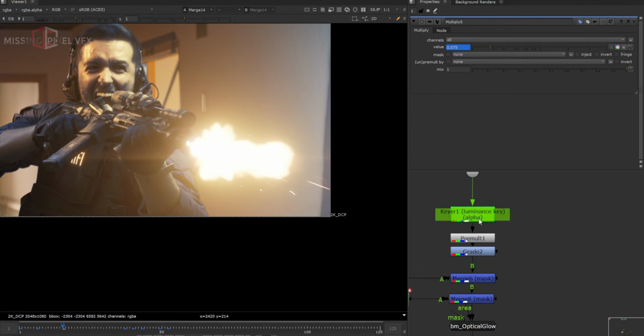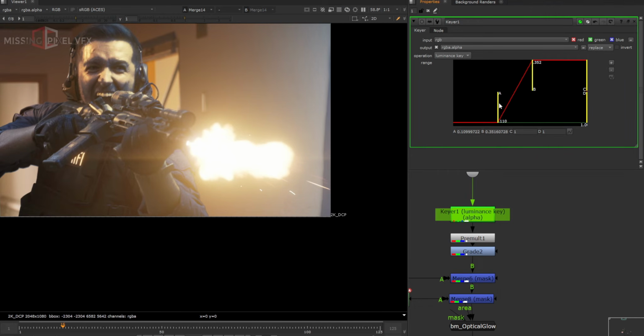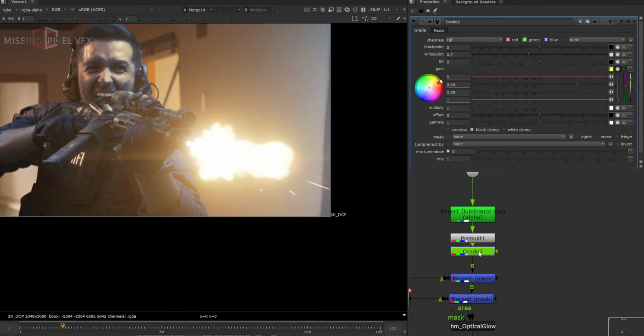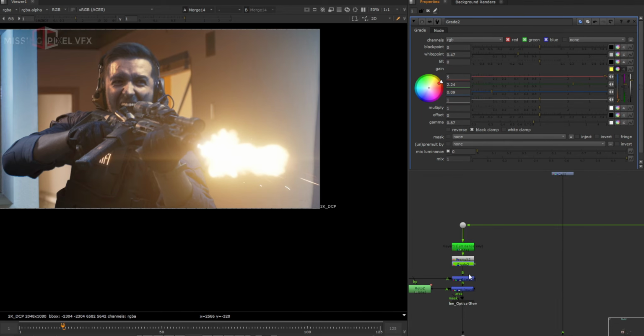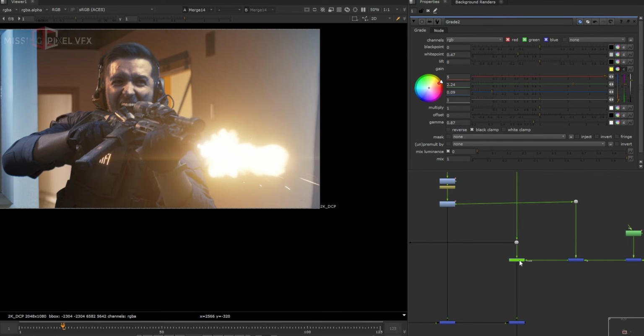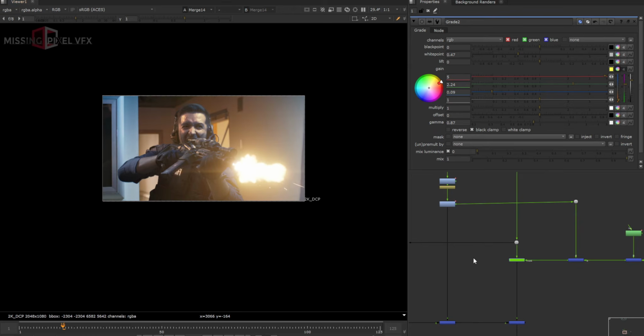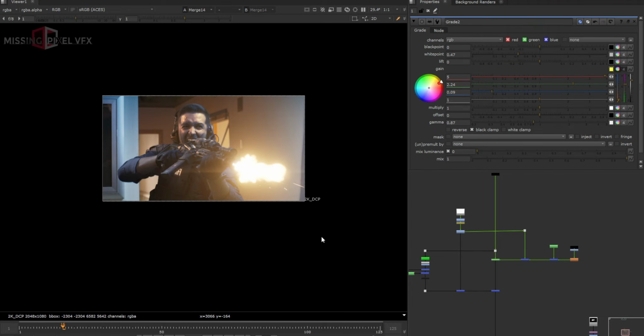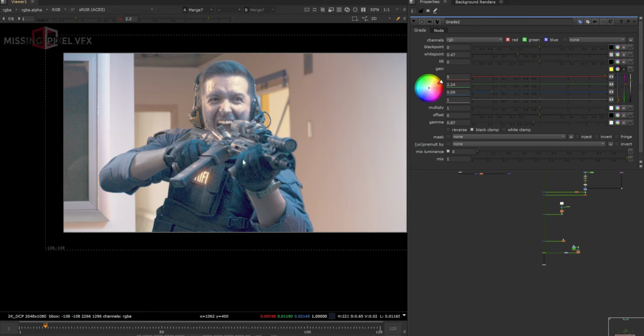We can play with the gear here and make it very low, and if you feel like it's very artificial, just play with the luminance values and keys and you can get better values. And play with the colors and all, it's getting too green, so I'm reducing that, and I'll play with the values so it's getting more integrated and a better look. And we have added the interactive light on the wall as well. So these are the main key points for the muzzle flash and the secondary elements. This is the basic idea of it.